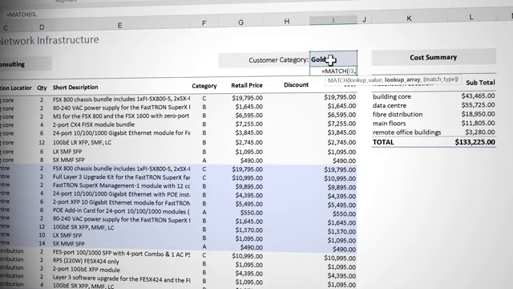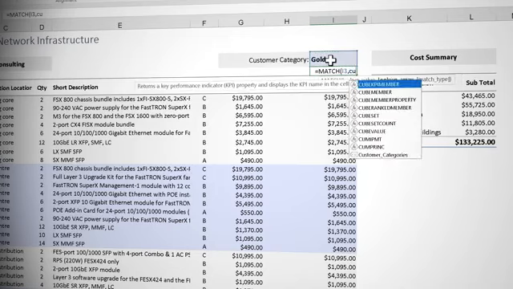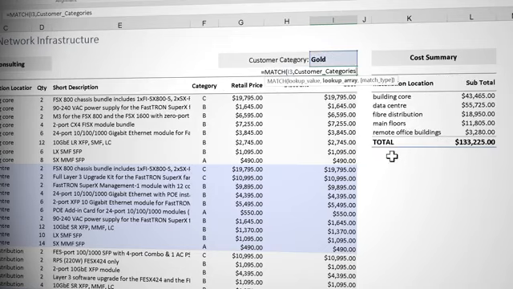And our lookup array is our customer categories. So we're just going to type CU and choose customer categories, and then of course make it an exact match. Close your brackets, and if you remember, gold was in column 3, so when we click enter, there we go, column 3.